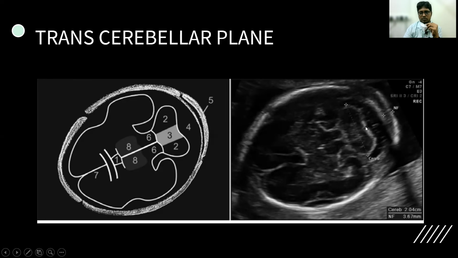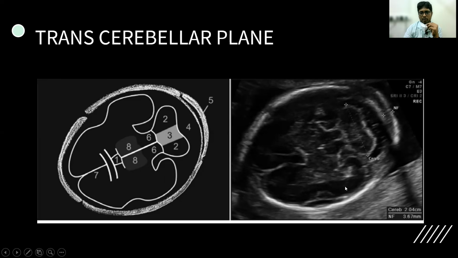retrocerebellar CSF space. Now this anechoic space behind the cerebellum and the occipital bone is called the retrocerebellar space. And anterior to it, we also see an arrow shaped structure, but this is not the thalamus; we are slightly lower down, and this is part of the brainstem. Anterior to that is the thalamus, and anterior to that is the cavum septum pellucidum. And here we can see part of the interhemispheric fissure in the midline and anteriorly.